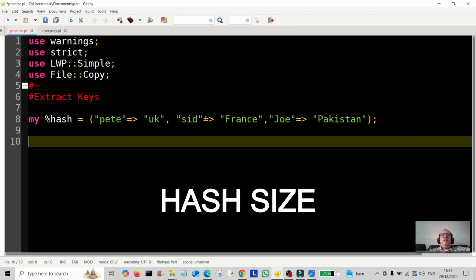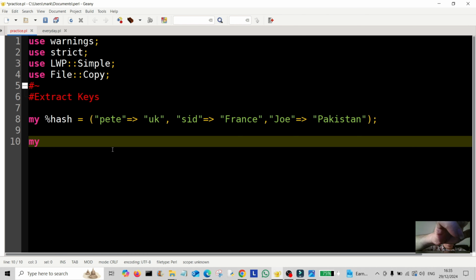Okay, we're going to get the hash size here. So what we do is we create a scalar variable called hash size. And we assign that to scalar, and then the name of the hash, which is here.